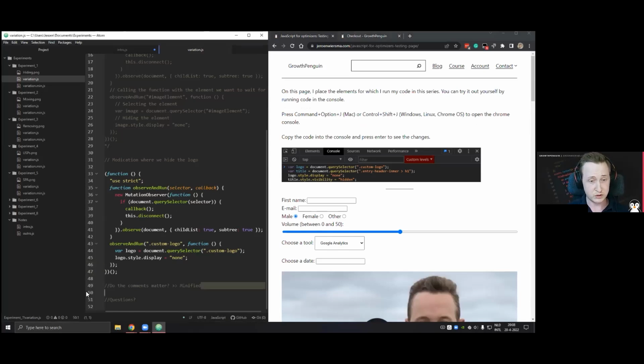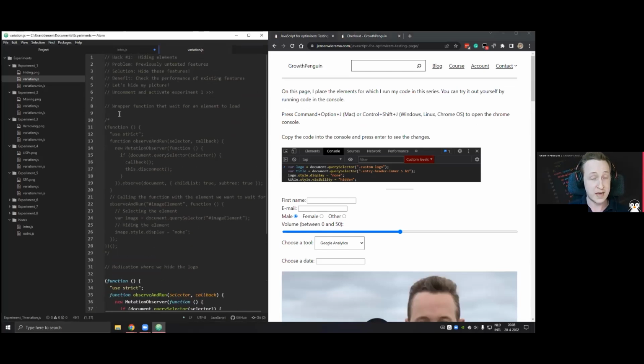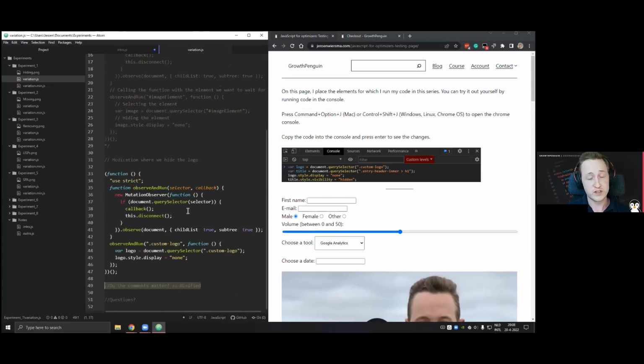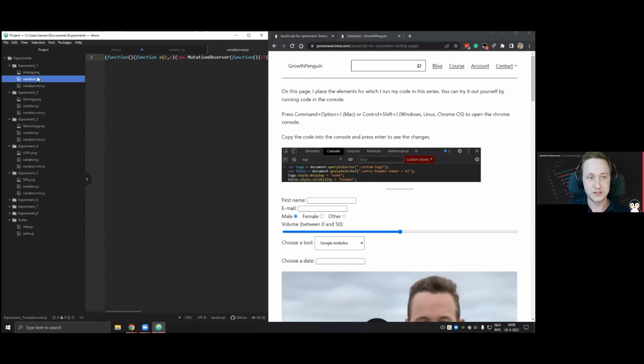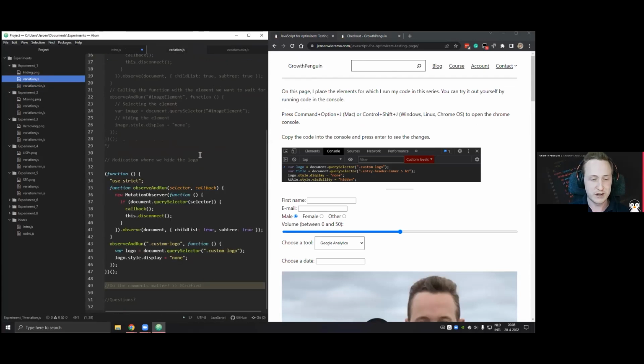And you might ask, do all these comments matter while you're running scripts on a website? They don't for this example, because every time I save the page, it saves a minified version of this file without all the comments. So it's super fast, so it doesn't get any flickering. And this is basically the first hack.